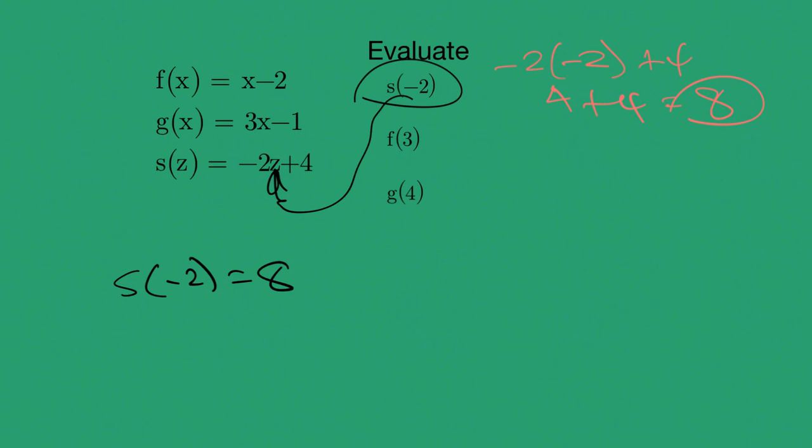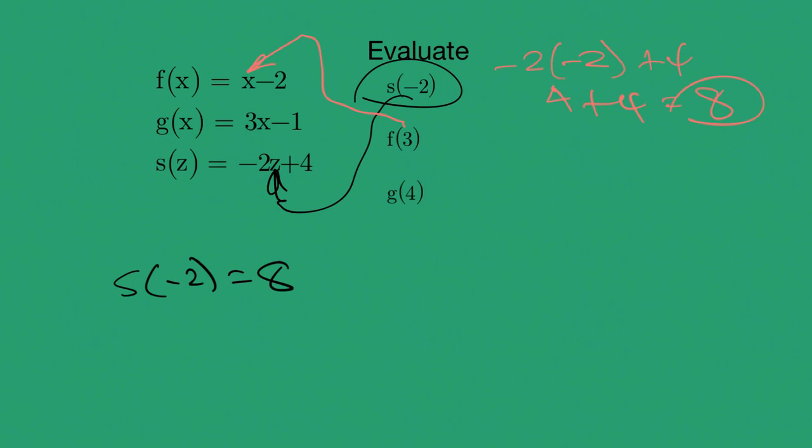Go to the f function. Which one's the f function? The top one. That's right. Again, that's why they've got a name. Now we know where to go. So f of 3 tells me, please go to the function labeled f, which is the top one. Please take that 3 and put it in wherever you see an x.